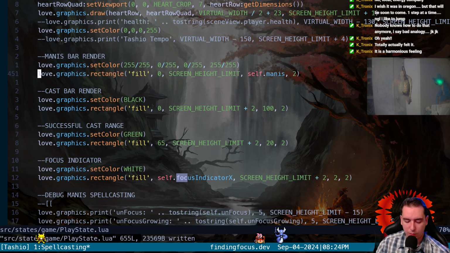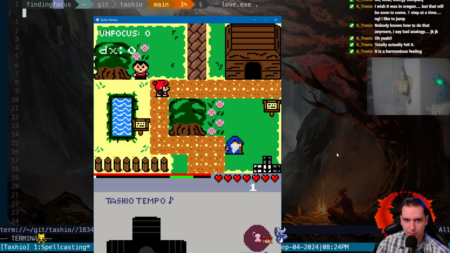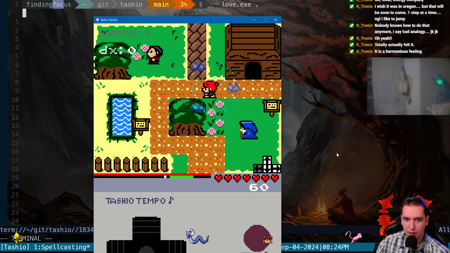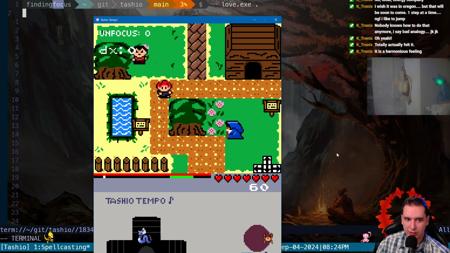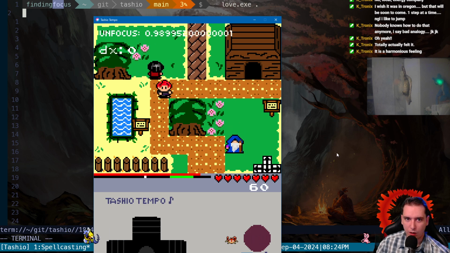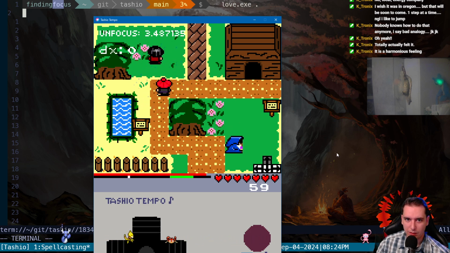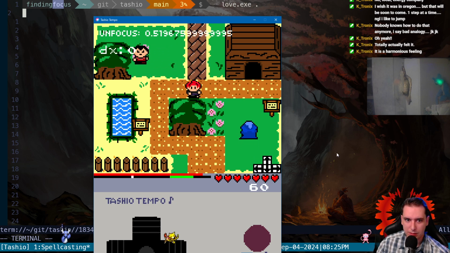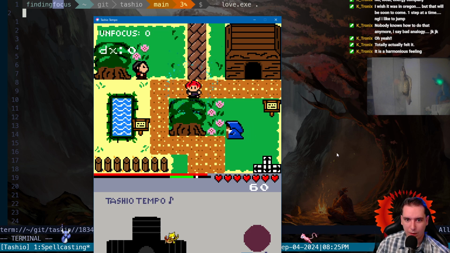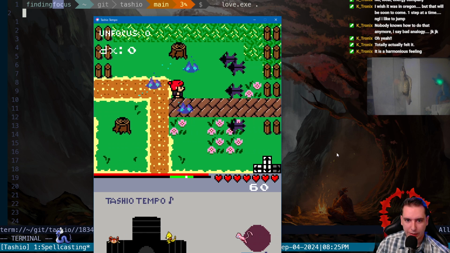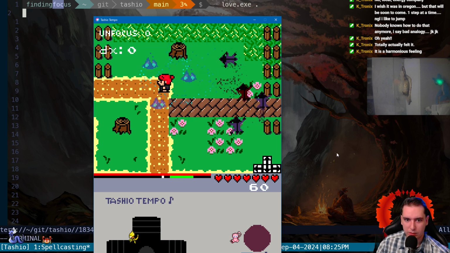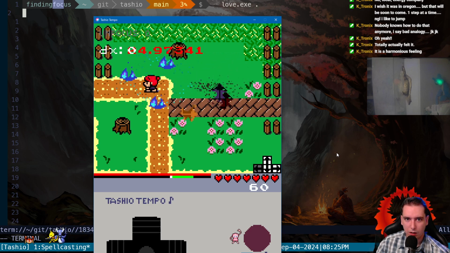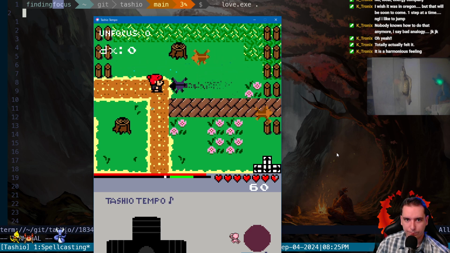But keep that in the back of the mind, where maybe we let them kind of fend for themselves and figure out how the system works. And maybe different spell casts have different spell ranges. Some are very, very close at the beginning, so you can't hold it for very long, or otherwise you pass the successful cast range, and you have to just lightly balance it. And maybe there's a different unfocused range for the shorter spell cast or something. I really don't know. But I do want the spells to feel different. I don't want it to be the same mechanic, the same tempo for every spell. I want it to be unique.